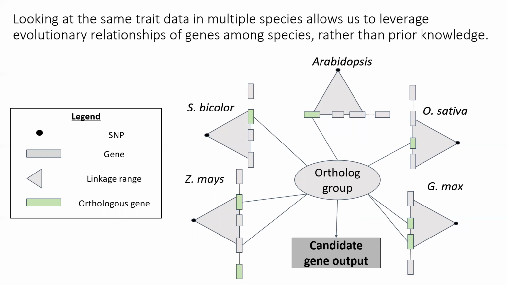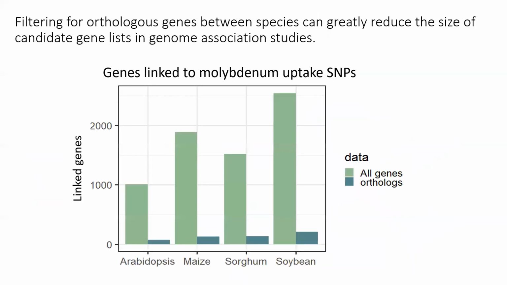From here, we can prioritize the list by their false discovery rate and the number of species represented in an ortholog group to help put the most likely causal genes at the top of the list. At no point does this comparative method use gene annotations, which means unknown genes can be in the list and even be a top candidate. And this is especially helpful for species lacking genome annotations. We found a couple of things from using this comparative approach.